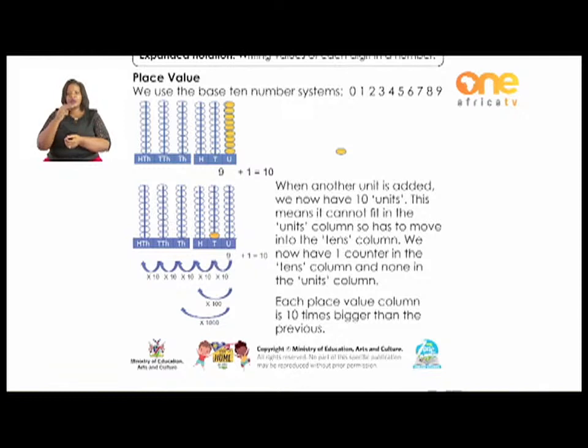If you look at the first picture which is indicated there, the diagram, you can see that is an abacus, whereby at the bottom there are place values starting from the right to the left. I'll repeat that again. Starting from right to left. We have unit, we have tens, we have hundreds, thousands, 10,000s, and 100,000s.